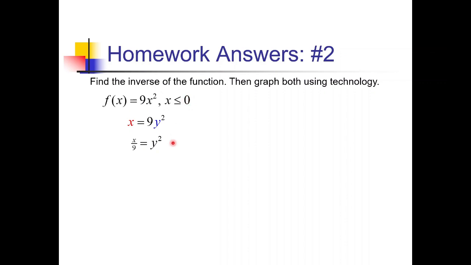since we have a domain that's negative numbers, that means the range of the inverse has to be negative numbers as well, because we're basically swapping domain and range. So this is going to have to be a negative radical x over 9, which if I want to, I could simplify to negative radical x over just plain old 3. All right, let's graph these on Desmos.